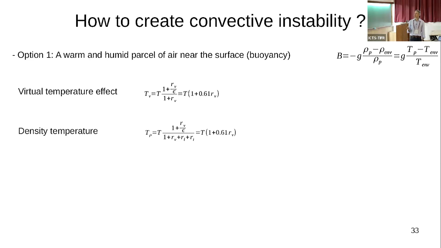But there's another one, which is called density temperature, and it's even more precise, because in the density temperature, you take into account the fact that, yes, the water vapor makes the air sort of lighter, but you have the liquid droplets, and you have the ice, and they make the whole thing denser or heavier. And so they sort of reduce that ability to be lighter or less dense, right? So you can actually also do a proper derivation, without making any assumptions like the lazy ones, and you can actually show that the density temperature is this.